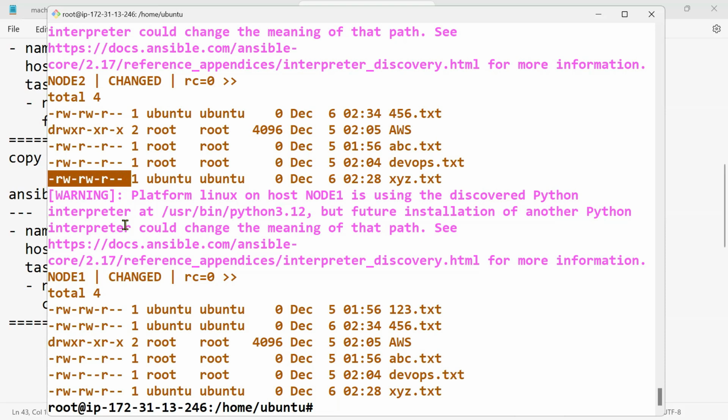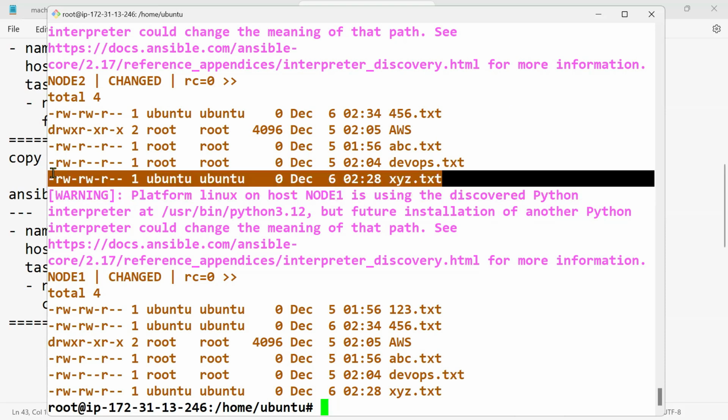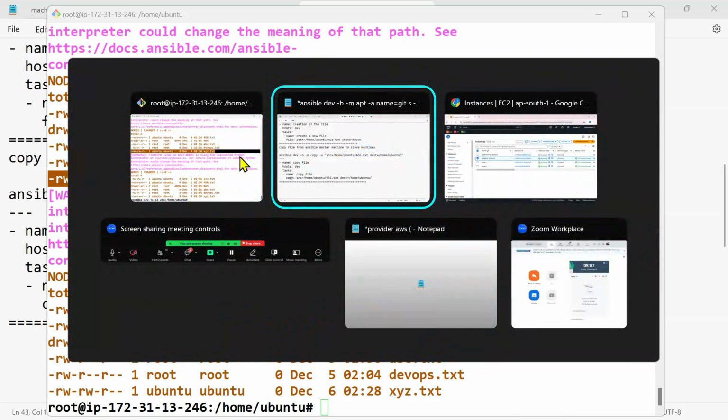File permissions, you remember, read, write, execute, 4 2 1. Then we used to write 640, 600, 777. You remember those things, correct? File permissions in Linux. So that is what I wanted to change, the permission of this file, using a YAML playbook. That is what I wanted to do now, right? So now again, just come back.